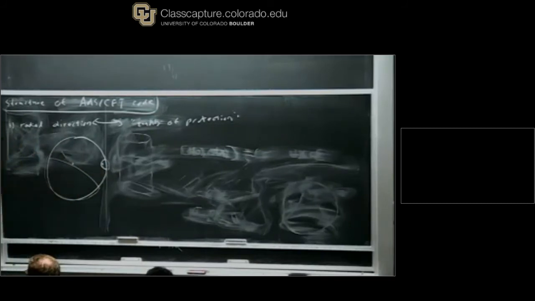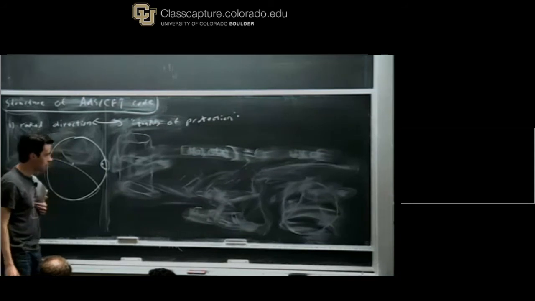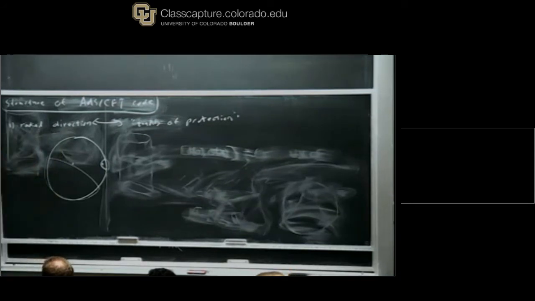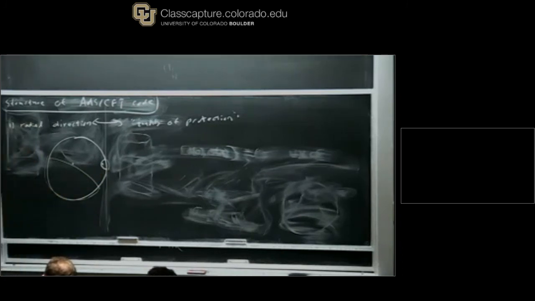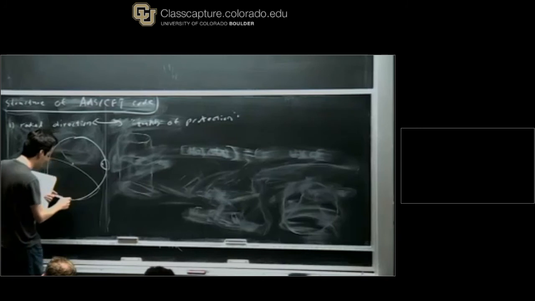Yeah, that's right. So 5 years ago, people were talking about how deep into the bulk was going to be. Yeah, so this is a sharper, I mean, it's not just 5 years ago. I mean, 20 years ago, people were saying that the radial direction is like scale in the boundary theory. And this is certainly consistent with that. The difference with this is that this is an equation, right? It tells you, you ask a sharp question.